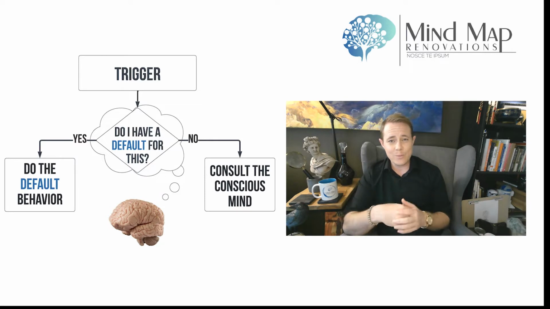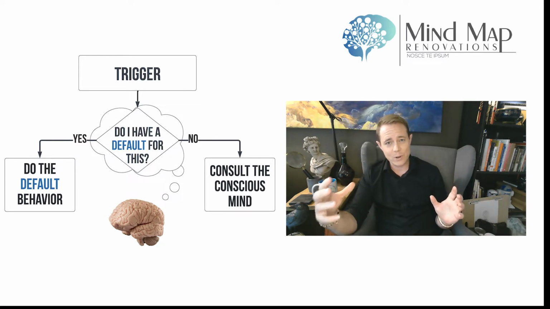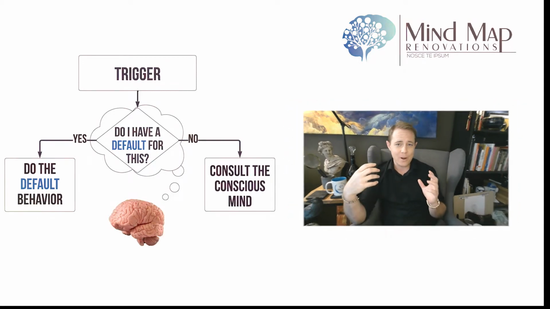So a default mode behavior is actually pretty common because as we get older, we're exposed to more things, we're not as surprised, and we ingrain these things into our overall behavioral patterns. And so the more we do them, the wider that path gets, and what started as a footpath becomes a road, and that road becomes a highway, and then that highway becomes a super highway the more you do those things.